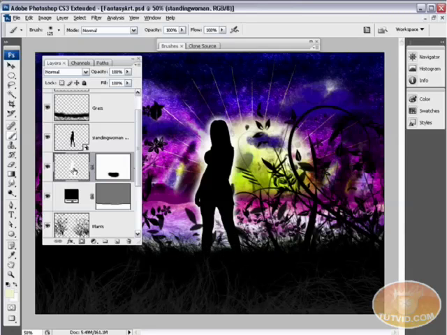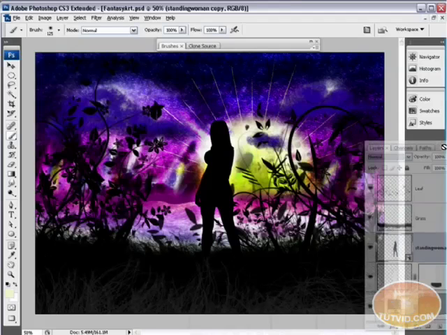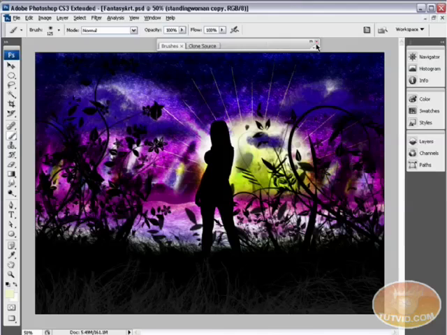Then I'm going to select the layer, and I'm going to set it to Overlay. Perfect. And let me move the Layers panel out of the way. Close the Brushes panel, and there we go. We have just created a fantasy composition piece of artwork here in Photoshop, start to finish from scratch, and boy, that took a little while, didn't it?